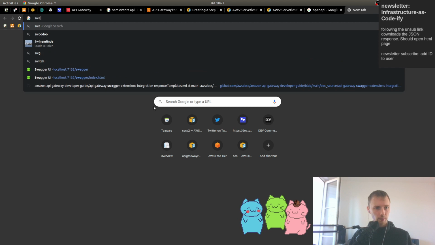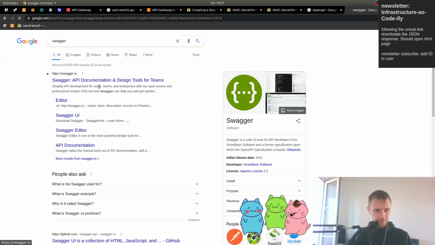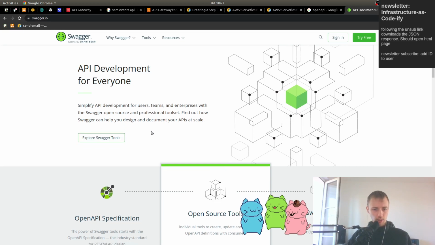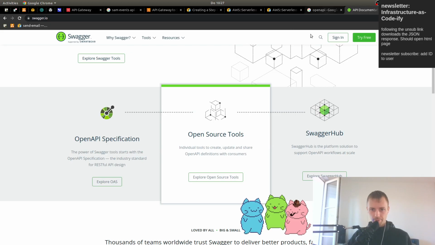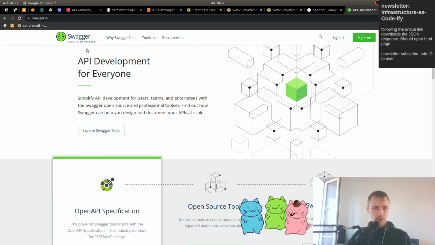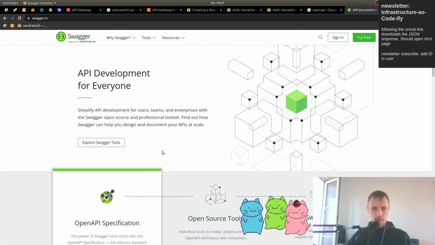So Swagger might be one thing that you're aware of. It's also very much in that direction, and I think it can use this OpenAPI specification. Swagger being mostly a documentation tool, I think. If you've ever worked with something like Nest.js, then Swagger often comes together with it.